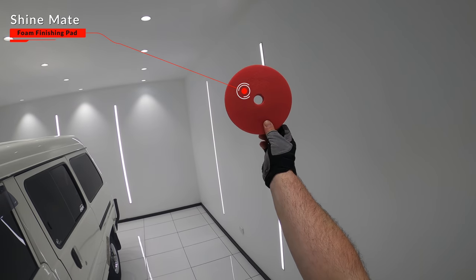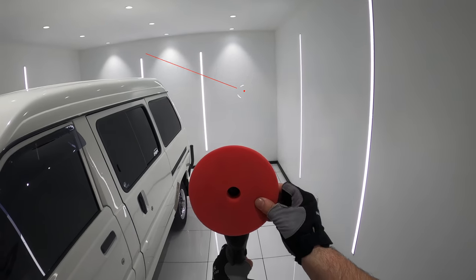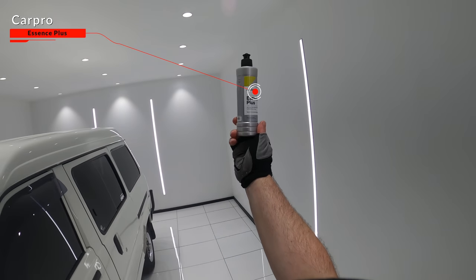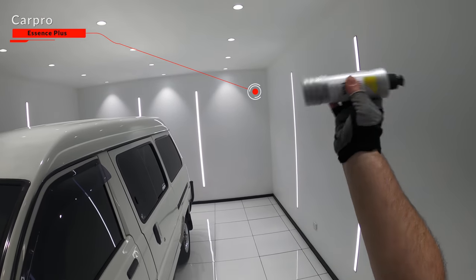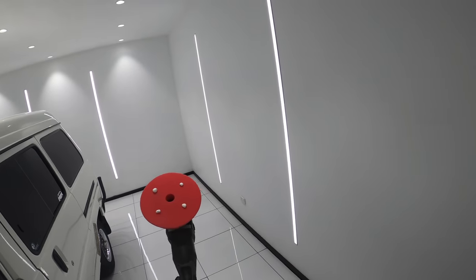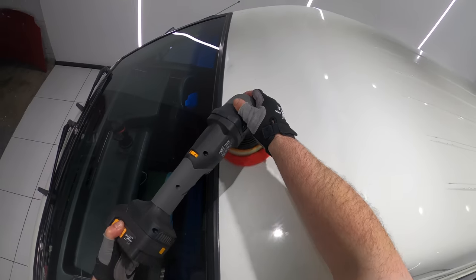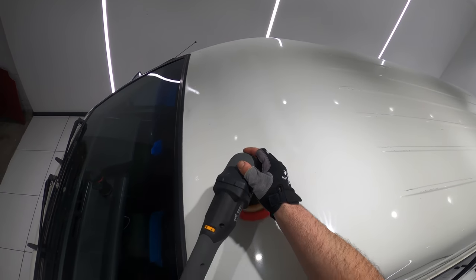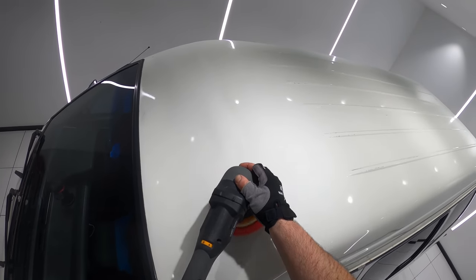As I mentioned in part 1, this original single stage paint is super thin, averaging about 30 microns and even down to the primer in a few areas. So I'm definitely not using any sort of polishing abrasives on the paint, and haven't done so for many years. Instead, what I'm going to be using is CarPro Essence Plus, which is a non-abrasive liquid used to clean, enhance, repair and protect ceramic coatings, but also car paint. I'm using it with the same DA polisher, but this time with the Red Shine Mate foam finishing pad.